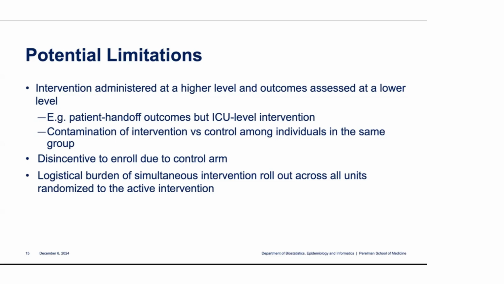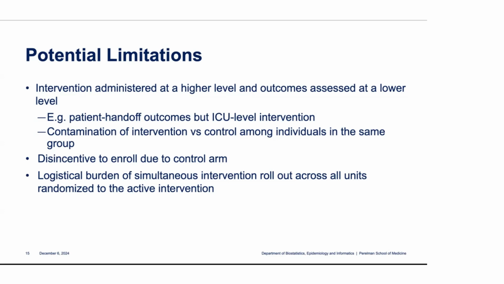Speaking to the disadvantages of each randomized unit only getting one level of the intervention, as Megan already mentioned, it is unappealing to potential participants to be randomized to get the control, and to know that there's some experimental thing that we think is better, but that they're not going to get it. So that's disincentivizing for enrollment.